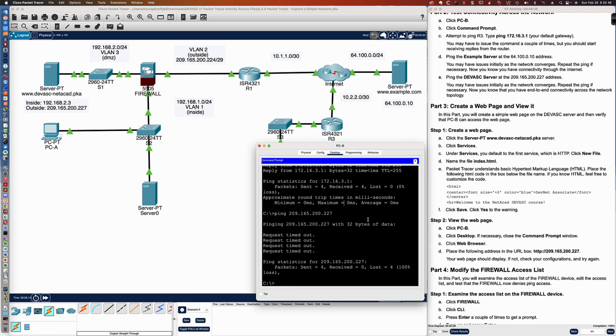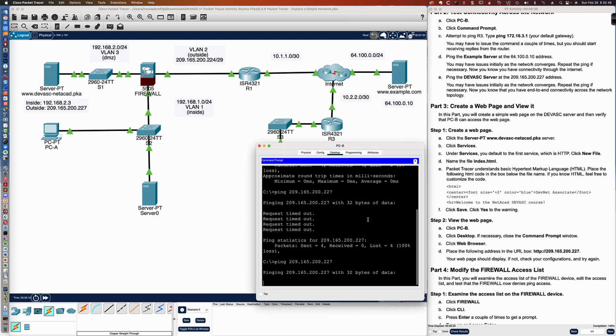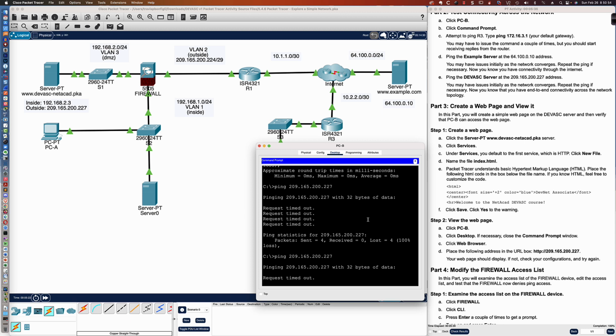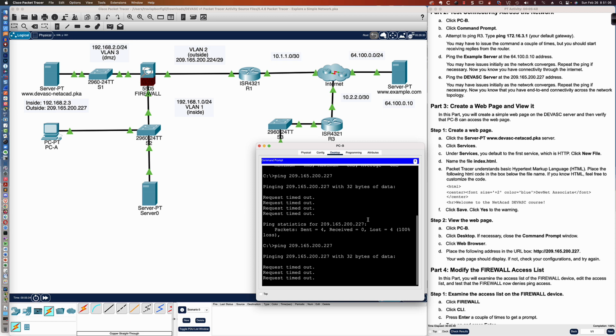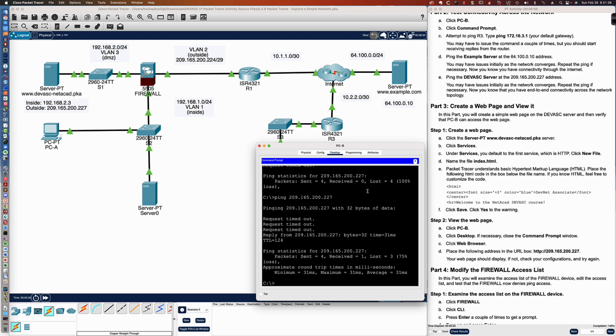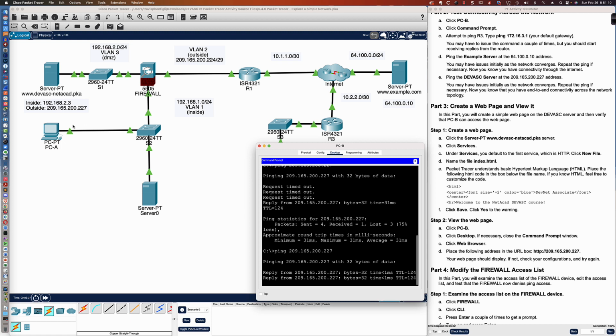And you'll notice it didn't work the first go around here with our pings. However, the second go around, we should have some success here. Again, we're going to wait for the network to initially converge. So a lot of learners will see the first round of pings and think, oh, it's broke. I didn't do something right. When in fact, it's just that Packet Tracer, we're kind of waiting for things to happen here. And there we go. And as you can see, the pings actually work now.